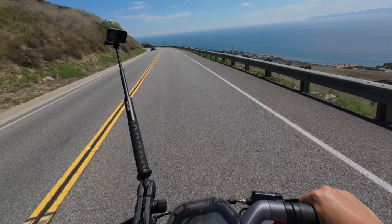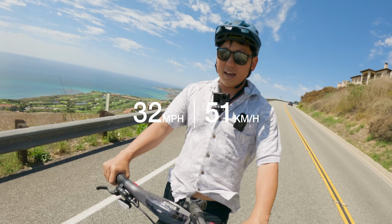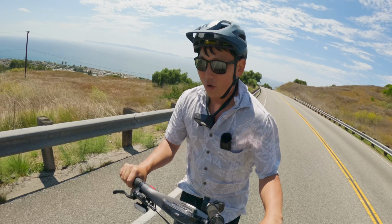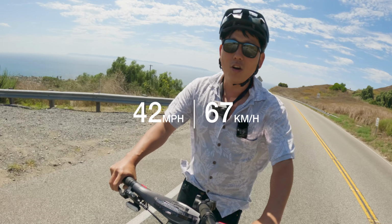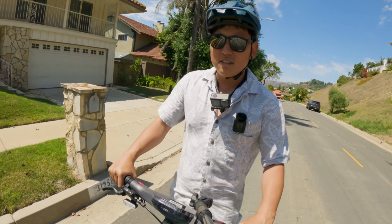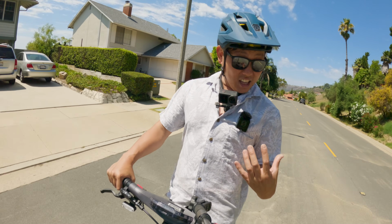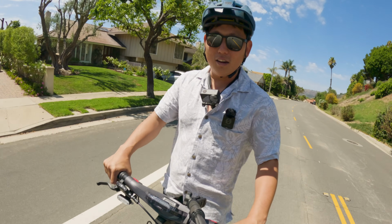So here's how the microphone sounds when we're going about 32 miles per hour right now, steady 32 miles per hour, so pretty quick. All right, going uphill this time. Wind protection is just this microphone and the fluffy thing, and I'm going 42 right now. Going uphill seems to do pretty good, just like the previous version. The previous version did not do well in terms of loud speaking though. If I was this close to the microphone and I was talking loud, then it would clip pretty quickly, but this seems to hold on really well.